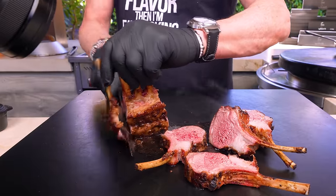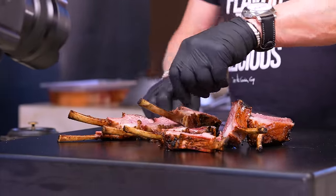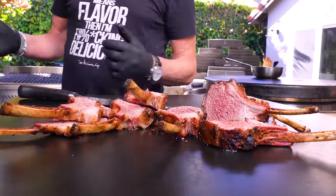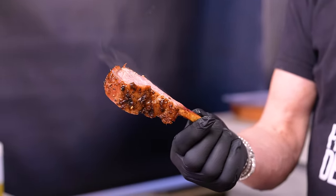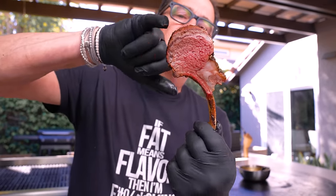Look at this. There's a thin kid. You know, it's funny what you end up with. This big thick guy here is like a double, and this kid here is thin. But that's okay. Look how pretty that is. Well, if I gotta choose one, I'll take the kid closest to me. Still steaming. Oh, man. Look how perfect that is. The other red meat. And the perfect bite for me will be a combination of this beautiful center meaty part, but some of this crusty, flavorful, a little fatty outside, and it goes like this.